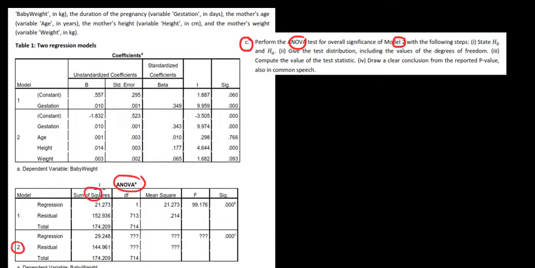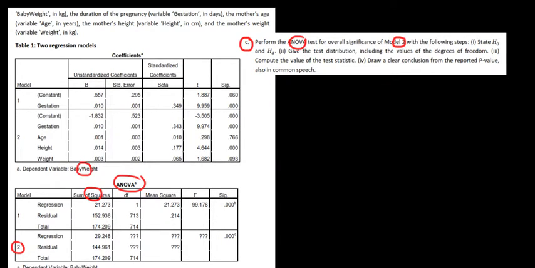We have the variation of the regression and the variation of the residual. ANOVA is a test where we take the relative variation, the ratio of the variation explained by the regression to the variation of the residuals, and the variation of the residuals by definition is something that we cannot explain. So in simple words, we're trying to see whether we explain more than we do not explain. If we explain more of the results than we do not explain, it means that our model, our independent variables, make sense. They have an effect on the value that we're trying to estimate, on the baby weight.